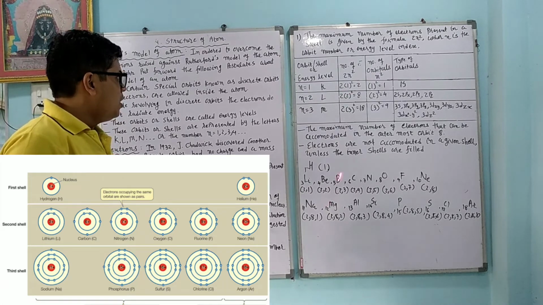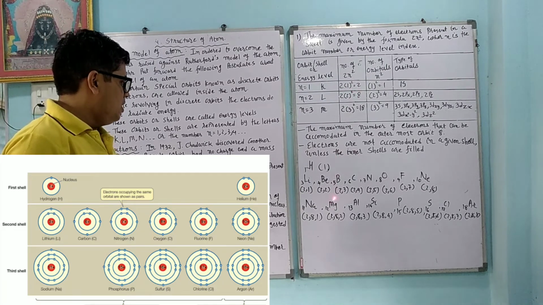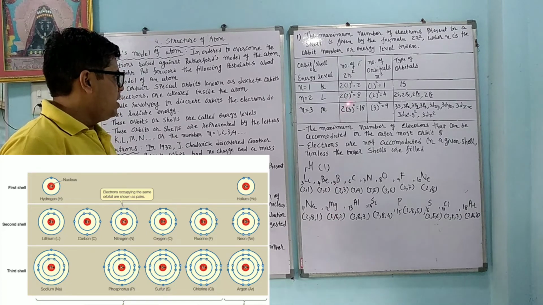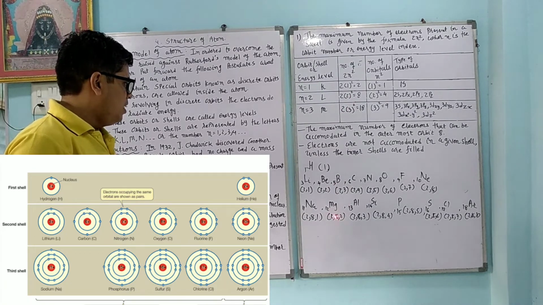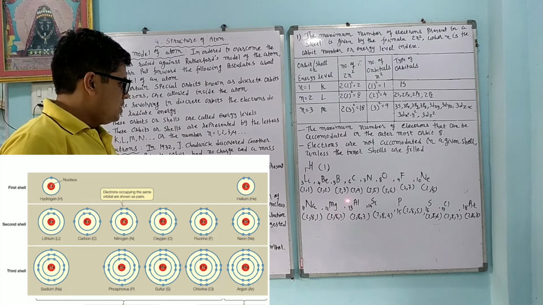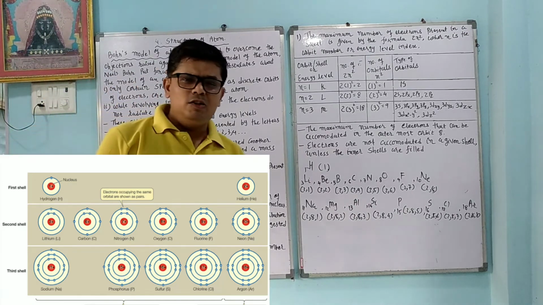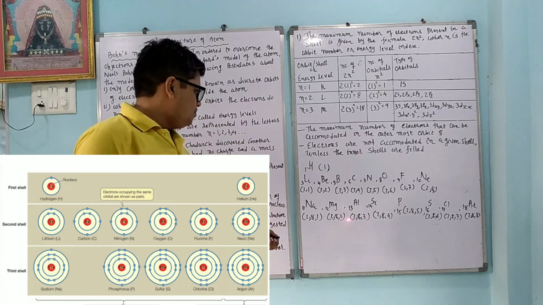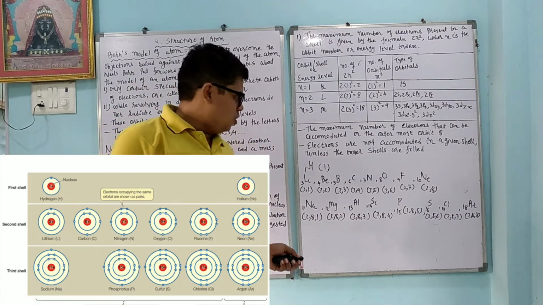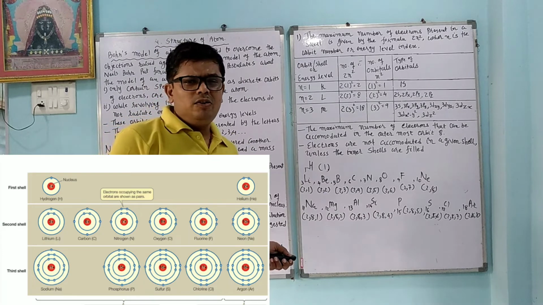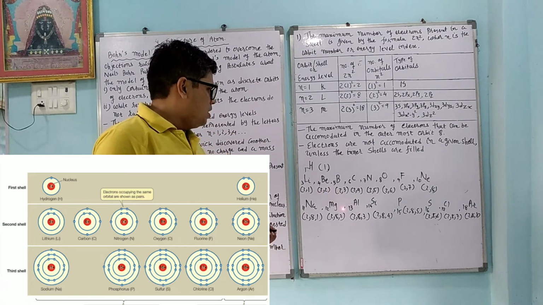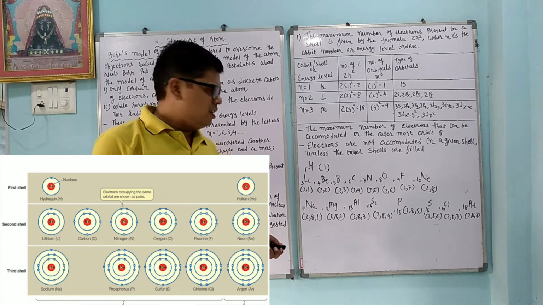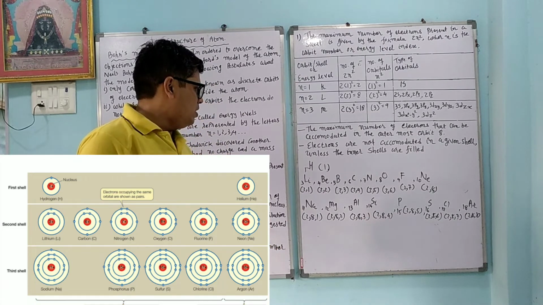In the same way, magnesium: the first orbit has a capacity of 2, so we write 2. The second orbit has a capacity of 8, so 2 plus 8 is 10. Now how many electrons are remaining? 2. The third orbit has a capacity of 18 electrons, so we write 2, 8 and 2. In the same way, aluminium is 13. The first orbit has a capacity of 2 electrons and the second orbit has a capacity of 8 electrons, so that is 10. Aluminium is 13, so in the last orbit 3 electrons are there.